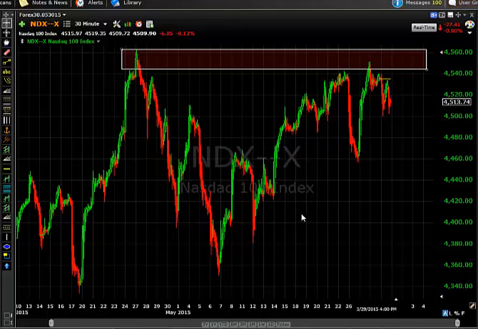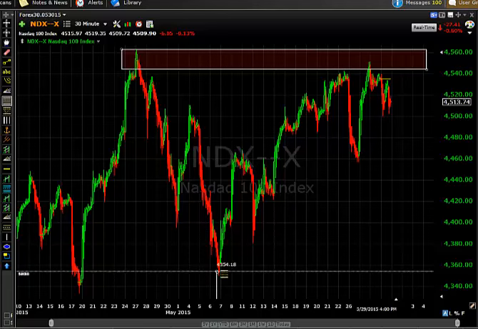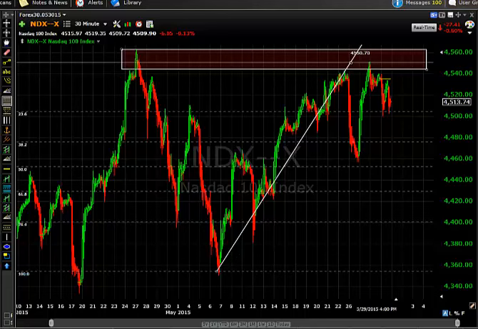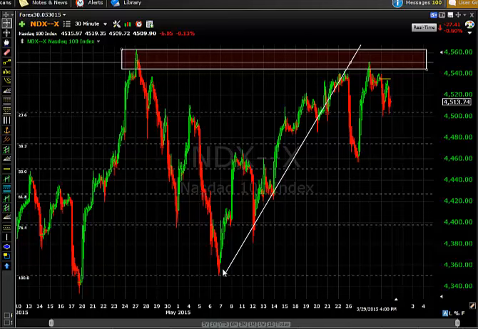I also want to use our Fibonacci tool, so I'm going to come over here to the draw tool. I'm going to start from this area down in here, this most recent big pullback before we had this nice upward trend. So I'm going to start down here in mid-May and come up here to the end of May and just see what's happening there. And when we do that, a couple of different Fibonacci lines come up here.